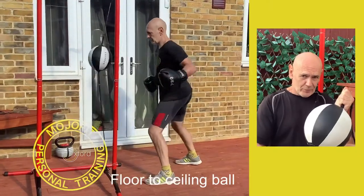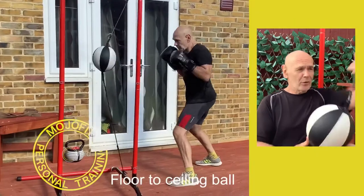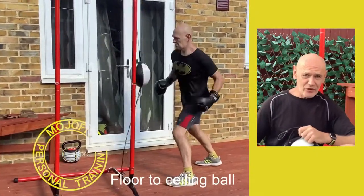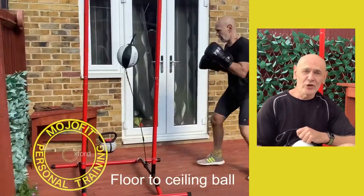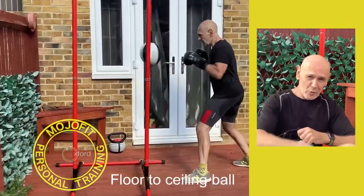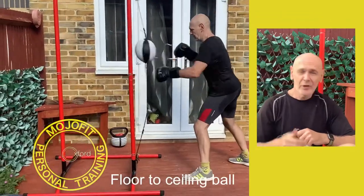If you look in the video you can see me hitting it. I've got it hooked up to the top and the bottom on my pull-up mate, which isn't ideal because you can see it rattles around a bit, but it's quite safe — just a bit noisy. If you were out in a park you could stick it over a climbing frame and put a weight on the bottom, or stick it on a tree branch.